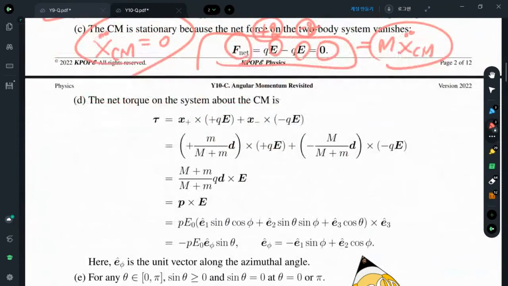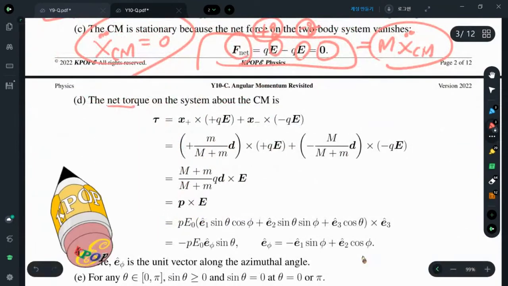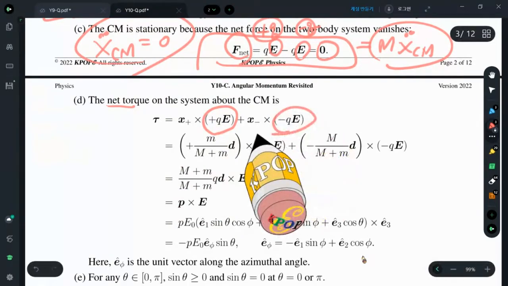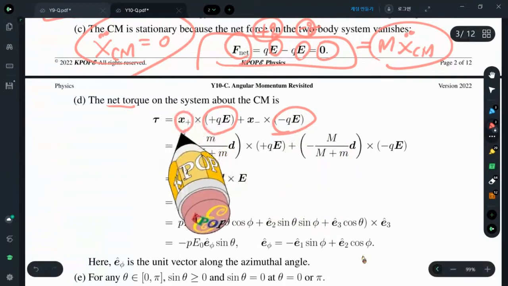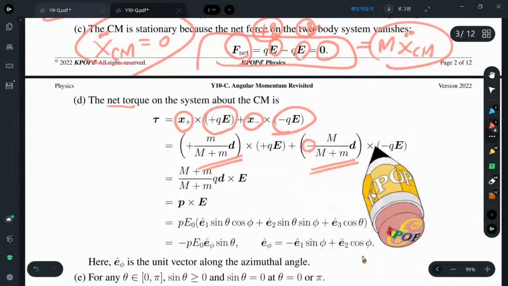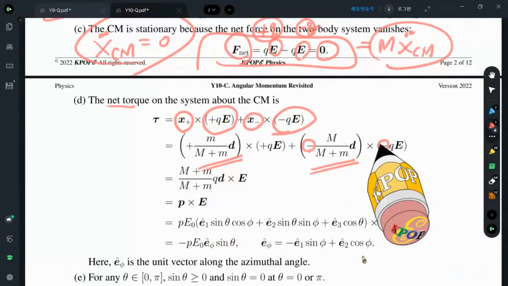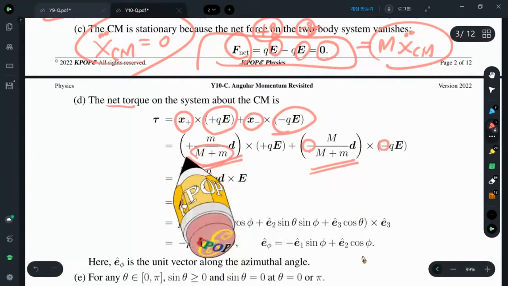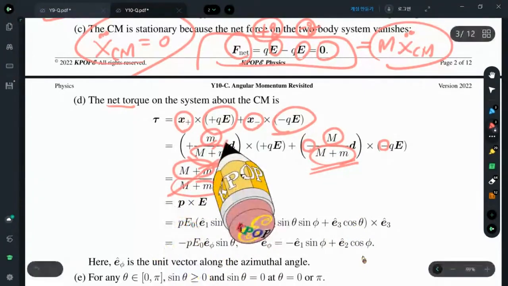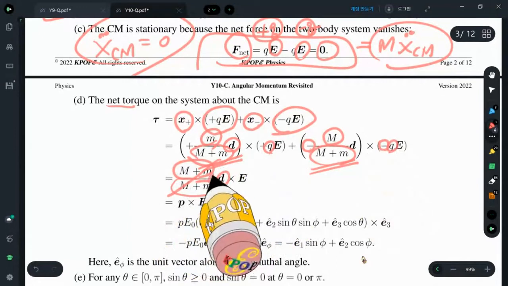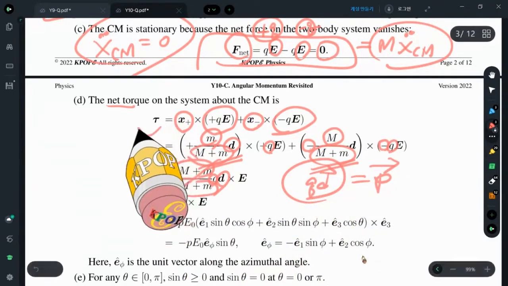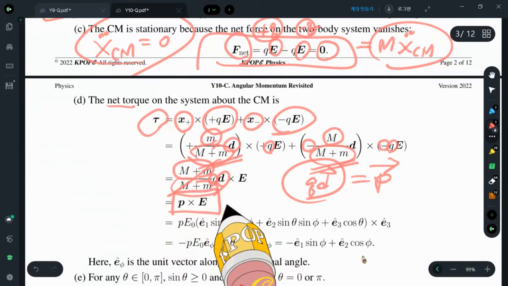Next, we consider the torque. The net torque on this system: we have this force on the positively charged particle, this force on the negatively charged particle, and we know x plus, that is this, x minus, that is this, minus minus plus. The signature, both of them are the same. Why don't we sum them up? The denominator, both of them is m plus m. The numerator summed is the same. It is a 1. We have d vector, charge q, both of them. So q times d, that is the definition of the electric dipole moment. So the net torque is nothing but P cross E, trivial problem.